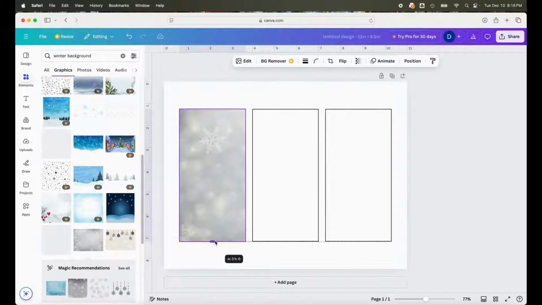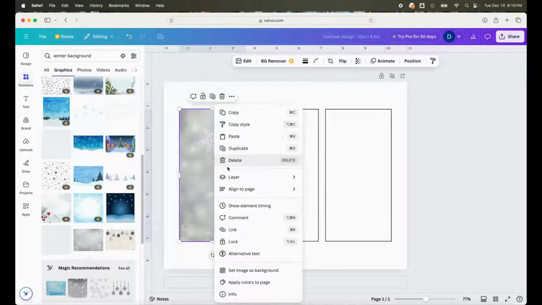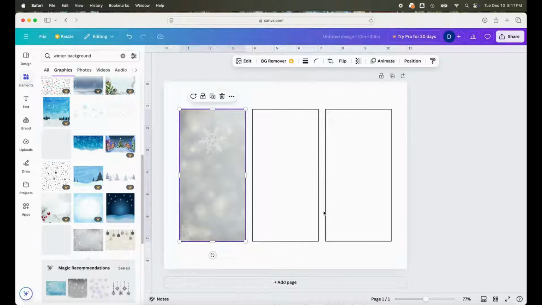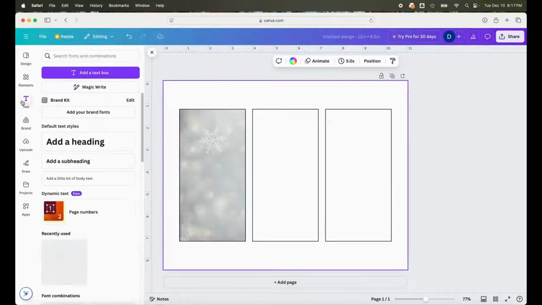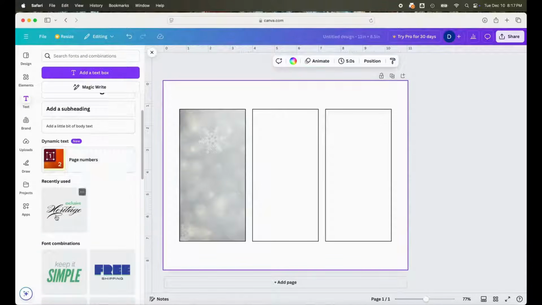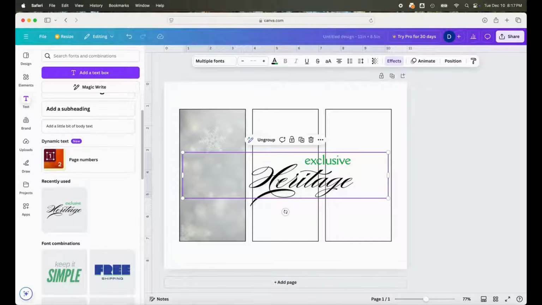So here we're just going to size it to be the same size as the A6. I'm putting this in the back layer. Layers is another thing you'll want to get familiar with so that that border shows up on top. If I had put this on the top layer, then you wouldn't be able to see the border.